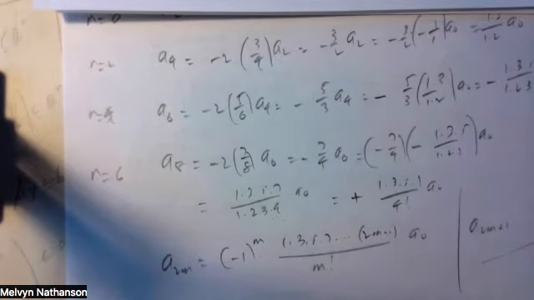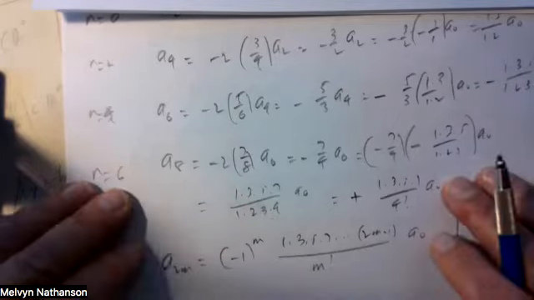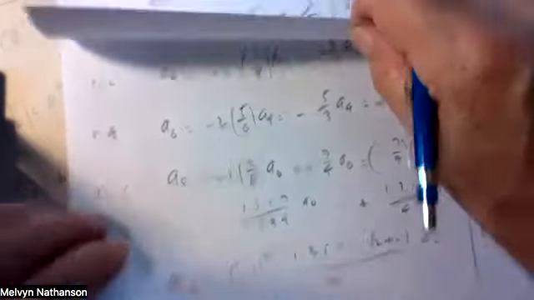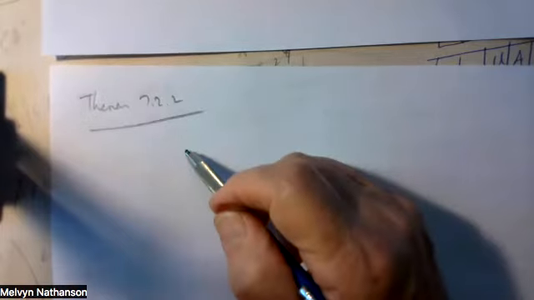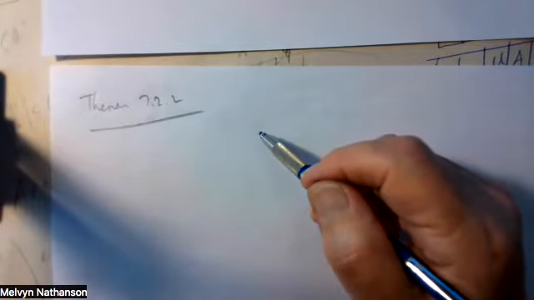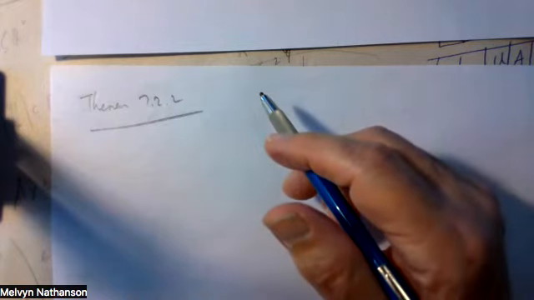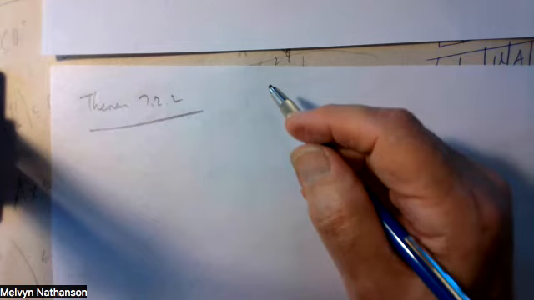Now, there is a certain special case of the special cases that we're dealing with where you can actually have a kind of a formula to write down the solution as a power series, in the following situation. So this is theorem 7.2.2. So again, we're looking at second order linear homogeneous ordinary differential equations with polynomial coefficients. And now this is a special case, but one that comes up often in physical applications.